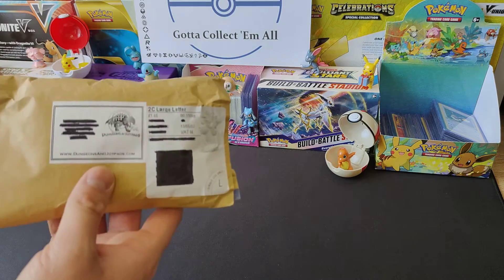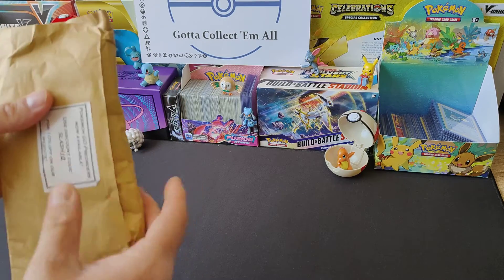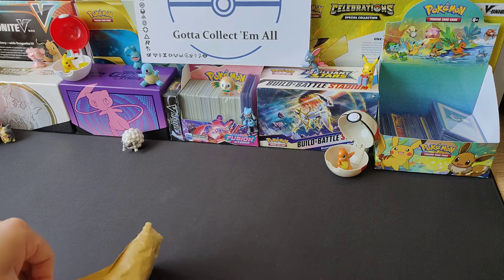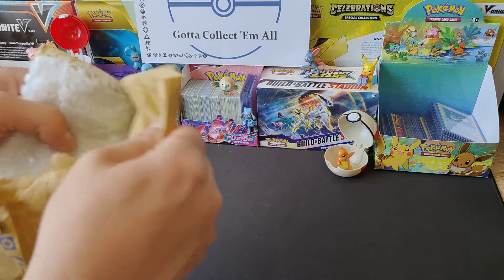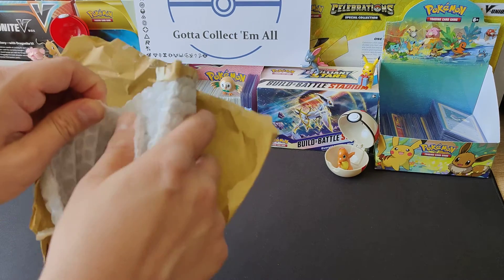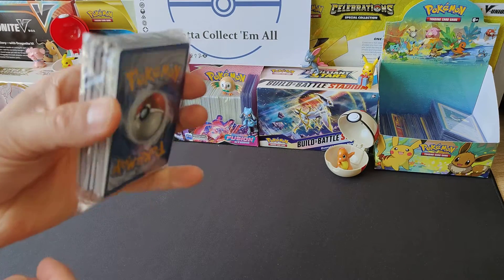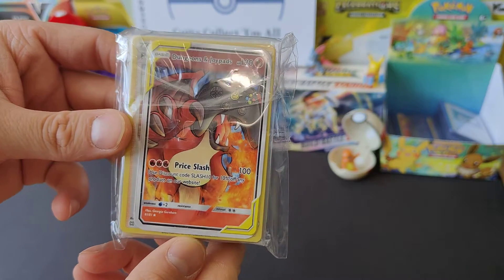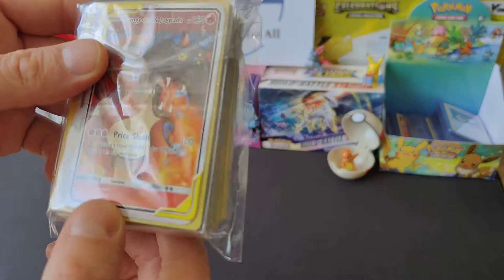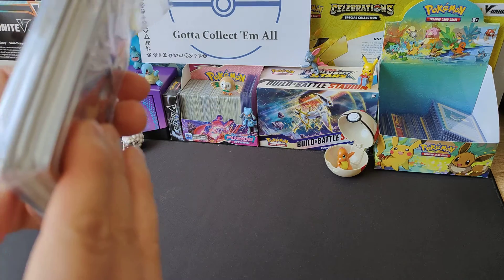So I thought let's open it and see what we get - hopefully fingers crossed there was no damage in the post. It's wrapped really well, they've put it in bubble wrap, which is good. Well, that's pretty neat - they've packed all the cards like that and they've made their own little card for their company, like a business card. That's pretty cool, I'll give them ratings on that. From a general first look, there's no damage to these cards.